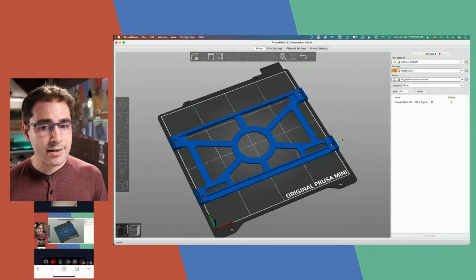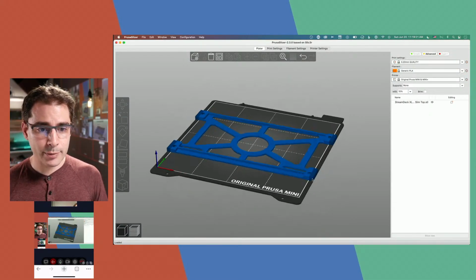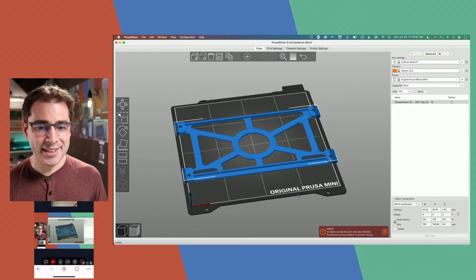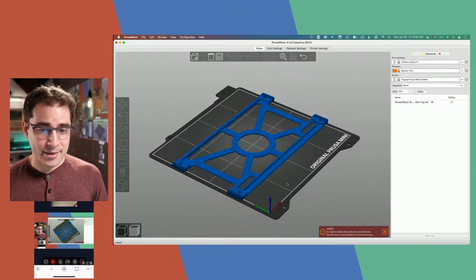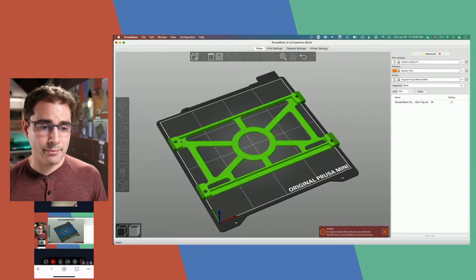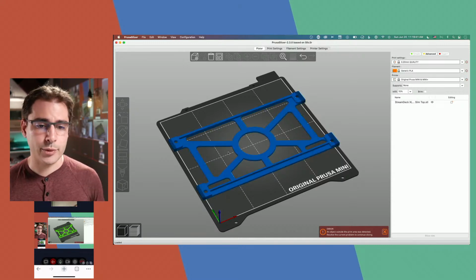Speaking of the stand, I'm so close to having the XL version done for the Stream Deck, and I discovered as I went to do a test print today that my Prusa Mini is too small, and this piece does not fit on the print bed. So I don't know what I'm gonna do. I might have to just get another printer, because I don't want to make this for real in 2 parts when you buy it, because the real printers that they're printing on are big enough to print it.